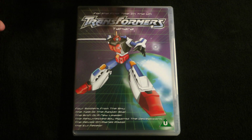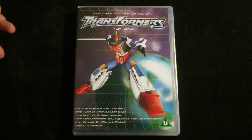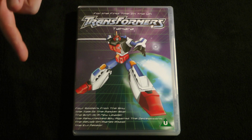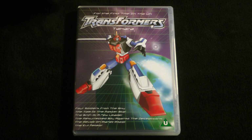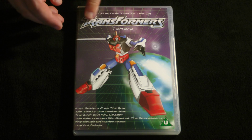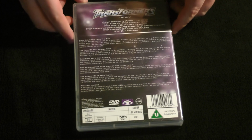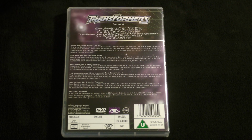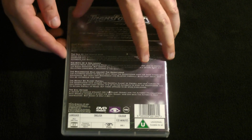And for whatever reason, the title sequence they decided to use was the one for Transformers Victory, which is why the cover here has a character from Transformers Victory. It's kind of funny because this character doesn't appear in any of these episodes, but okay. But then they had it under the blanket title of Transformers Takara. So I don't know, kind of an interesting little curiosity. But it's nice to have this DVD just to have that alternate presentation represented in some way.